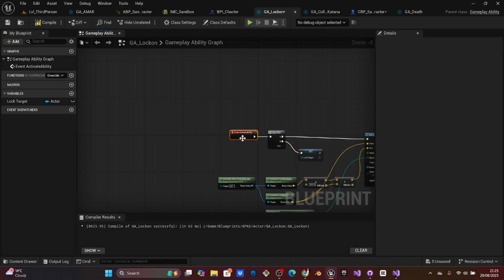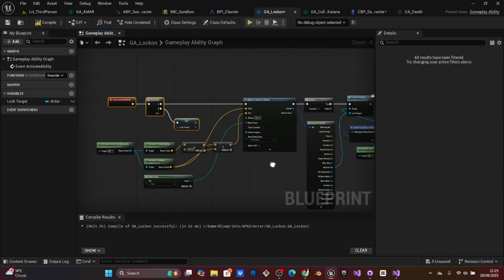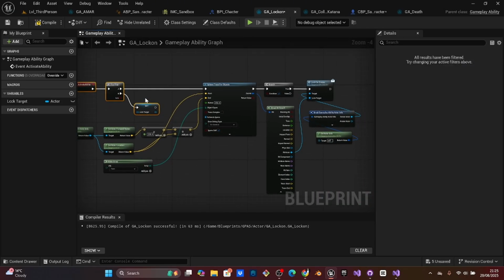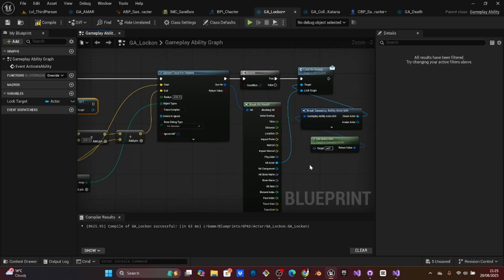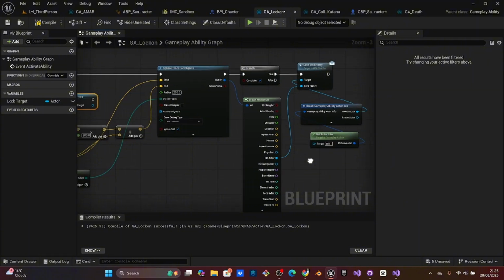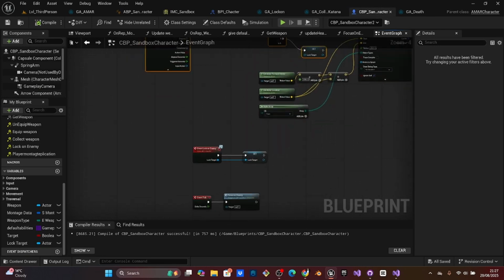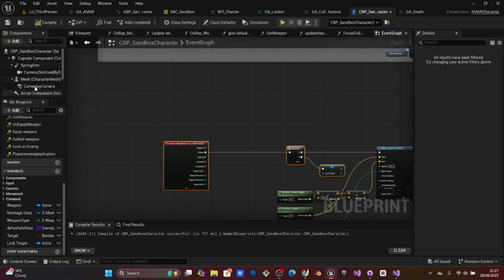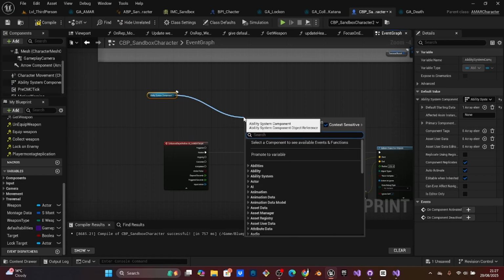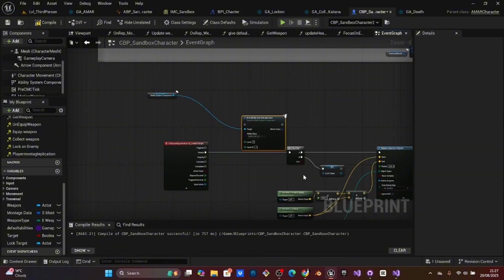When press A, even activate ability. And this message takes up from the break event. Or we should set the lock on target here. Let's see. For example, let's again try to take the ability system, activate ability once.